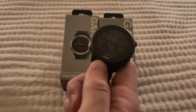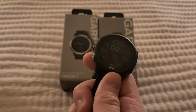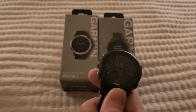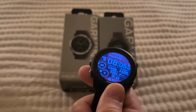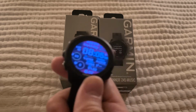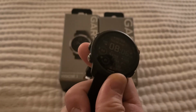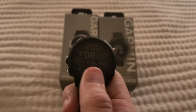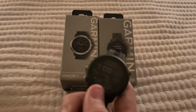Supports pool swimming. Then we have some other basics: accelerometer, pulse oximeter, incident detection assistance, which is awesome. I think it's a really cool new feature where it basically reaches out to emergency contacts if it detects a fall. I think it works only in bike mode, but you would need to double check on that. And then again, you have point-to-point navigation, real-time breadcrumb trail, GPS coordinates, 500 song storage, and ANT+ sensors are supported. So it has a ton of other general activities that are supported, but general ideas, that's really all that there is to the watch.